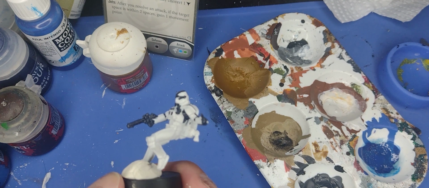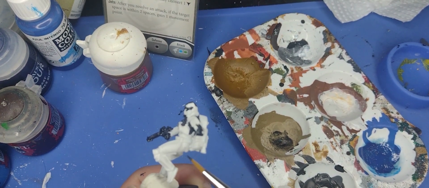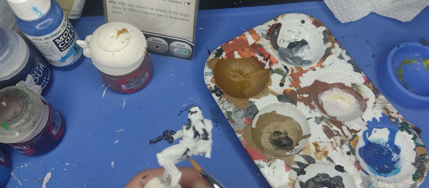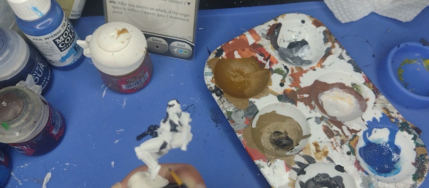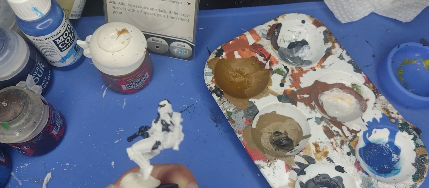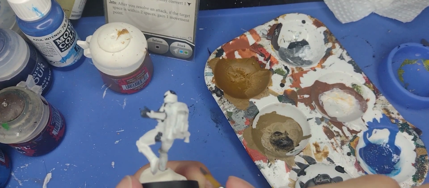If you made it so far, you've actually done the most difficult part of this model in terms of the base colors. Now let's paint the thighs. The thighs do go under here, and now you can even switch back to a size 2 brush if you like, because you don't need that much detail.